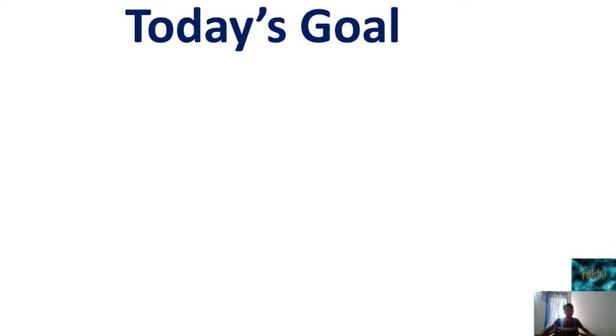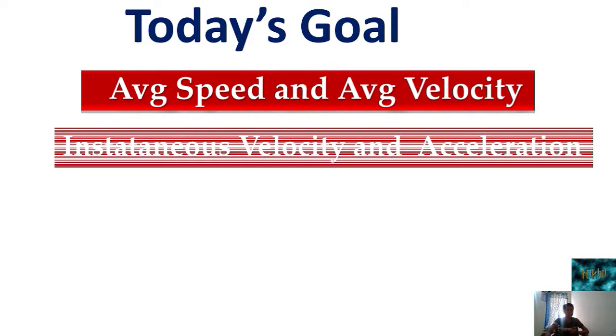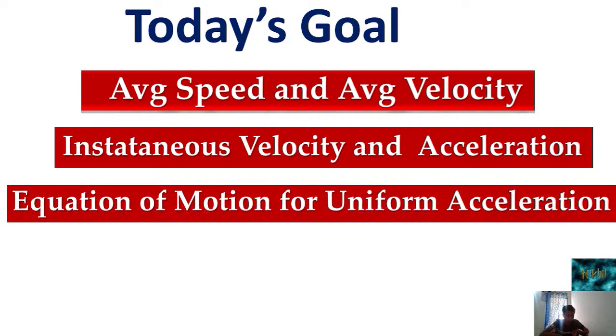Let's come to today's goal. What is our today's goal? We will cover average speed and average velocity. Our first topic will be this. Instantaneous velocity and acceleration, second topic. And the third topic will be equation of motion for uniform acceleration. Guys, the third topic will be the first part today, and the rest will be on another day.